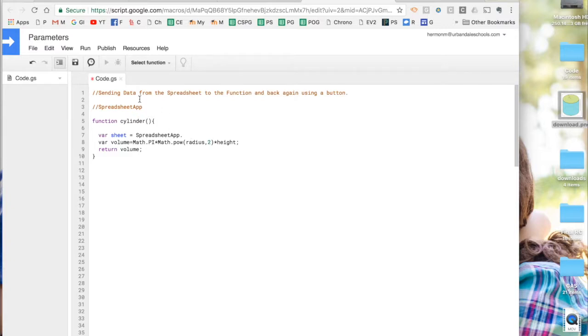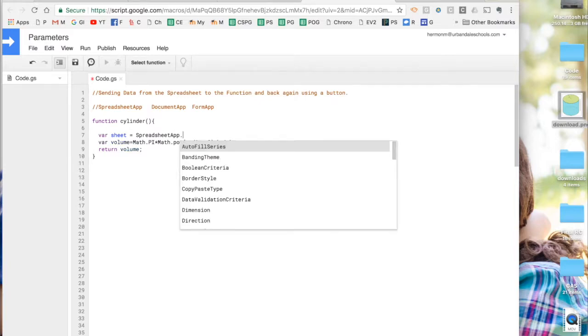But you can do Google Script in a lot of the other Google products too. So there's document app is what it's called, and that's for the Google Docs. There's actually also a form app, and so you can reference these things when you're trying to find something. You can reference them in whatever kind of Google program you're working. We're working in Google Spreadsheet apps, so this is what we start with: spreadsheet app dot.